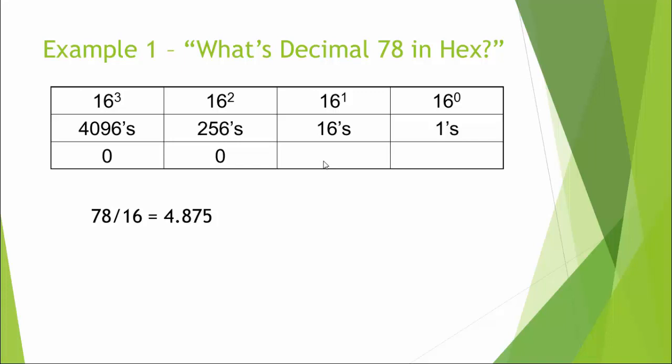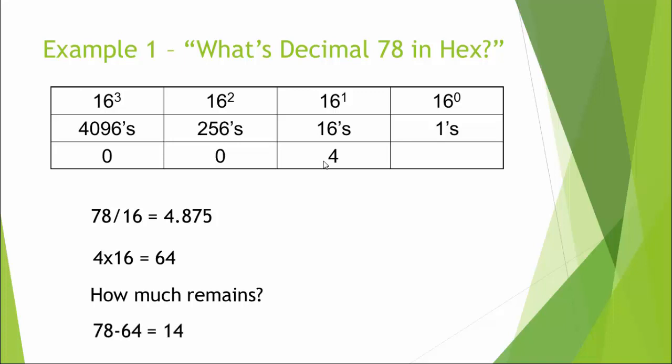So when we see this, we know that we need 4 16s in order to represent 78. So we write the 4 in, and then we have to consider what's left over. You can either use the remainder that you see there, or you can go ahead and multiply through and subtract. But you have to find the amount of the number that's left over. So 4 times 16 is 64 by my count. We can subtract the 64 from 78 and get 14. So 14 is how much of the number we need to represent in the ones column.